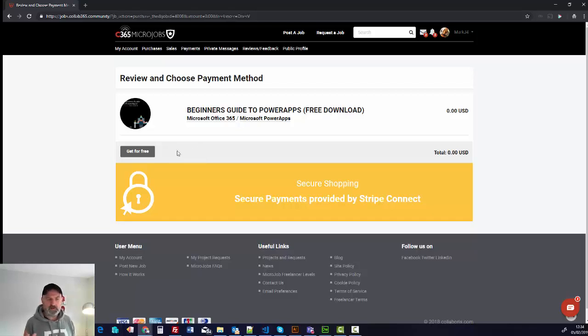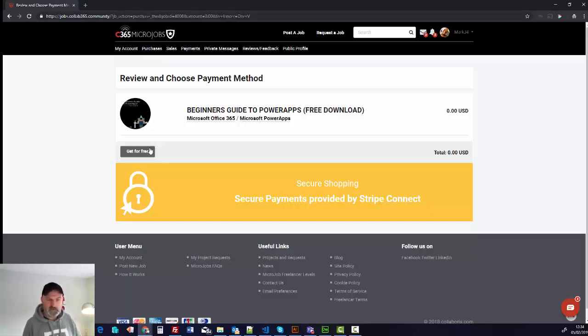And just a quick note on the payment: if you do want to buy a service from us and you're a little worried about the freelancer not completing it but releasing your money, what actually happens in microjobs is as soon as you pay, it gets held in a Stripe Connect account, and then when you're happy the service is done, you click complete. The money then gets released to the freelancer, so you've got that security there. The freelancer likes it because they've got the money guaranteed up front, and the buyer's going to like it because they don't release the money until they're happy with the work. So we feel it's kind of like an escrow type feature.